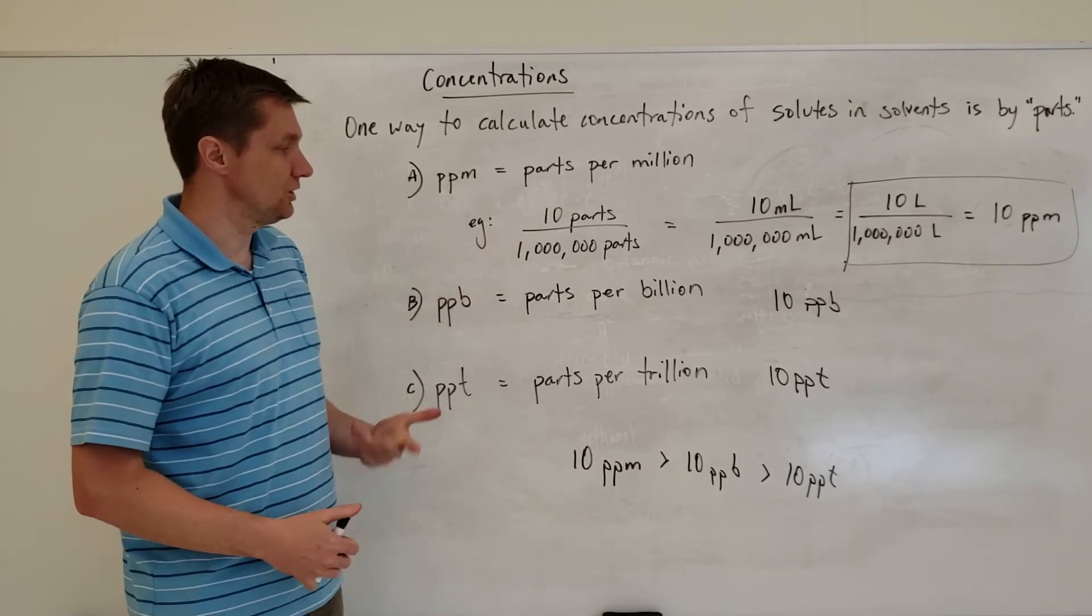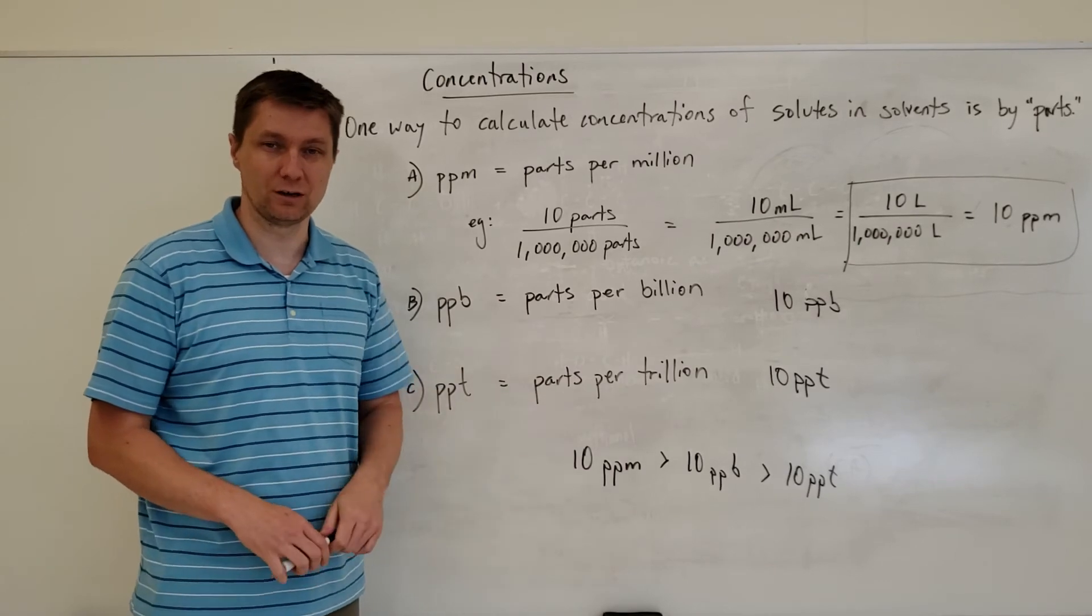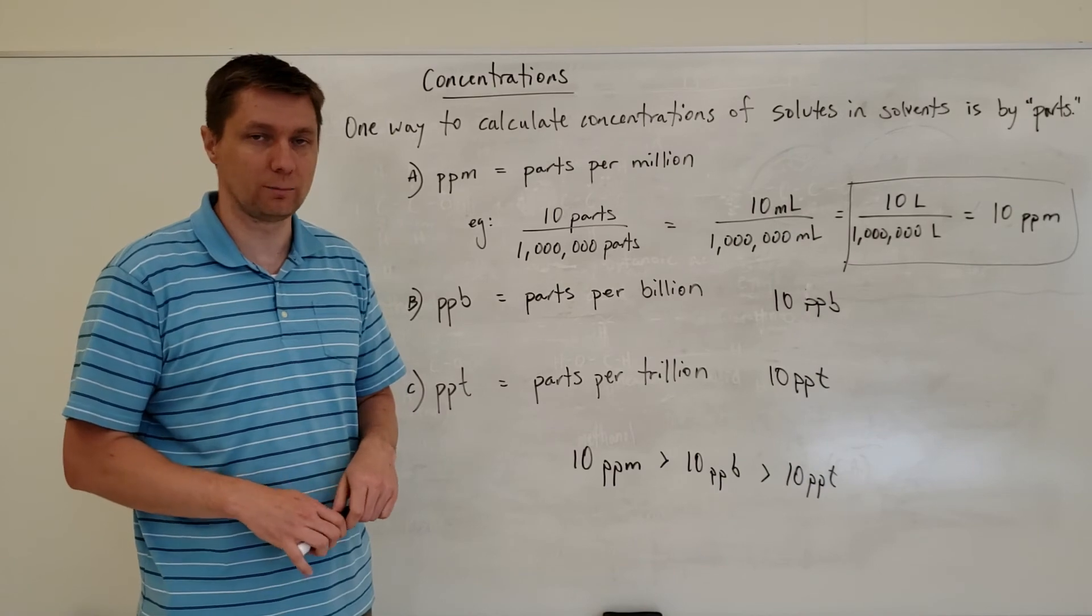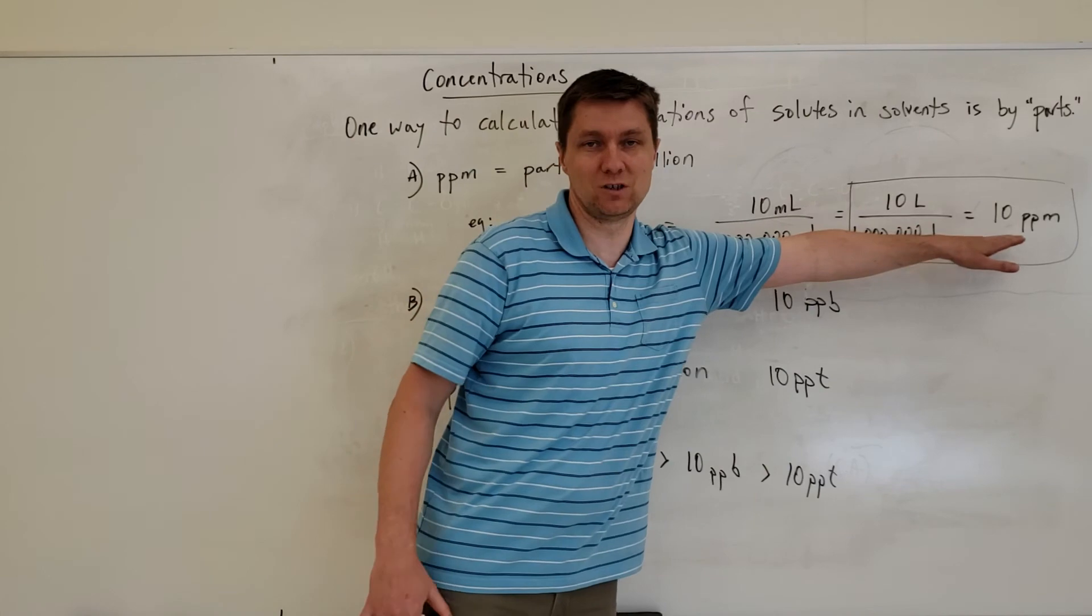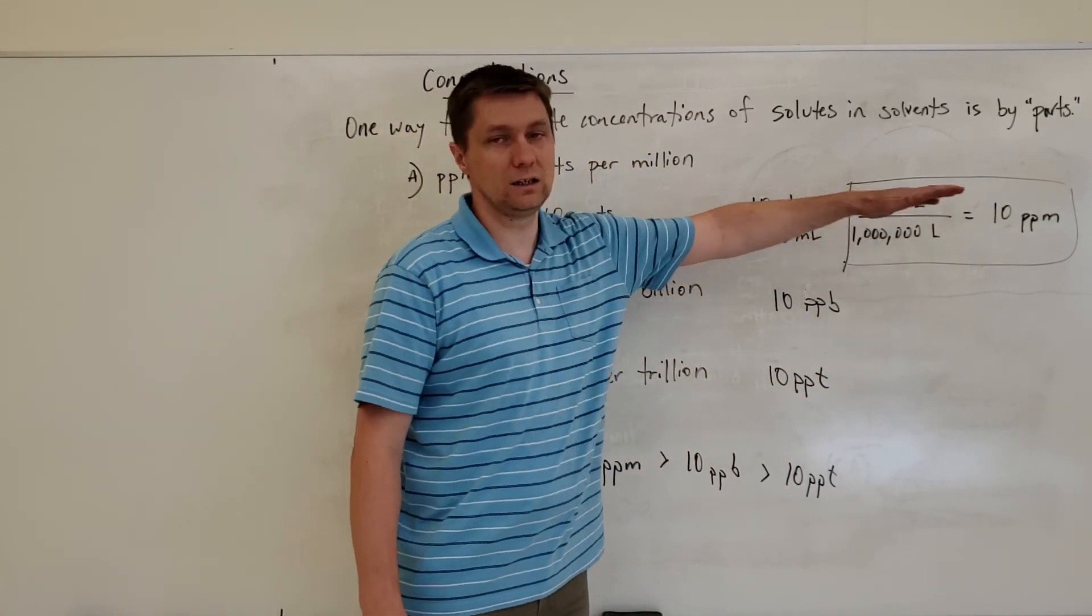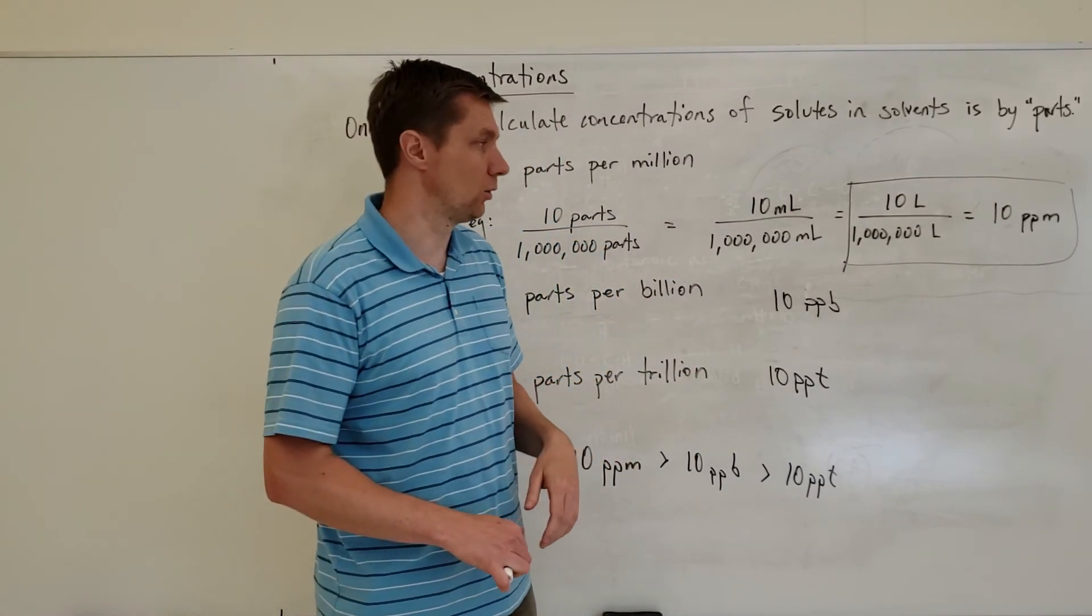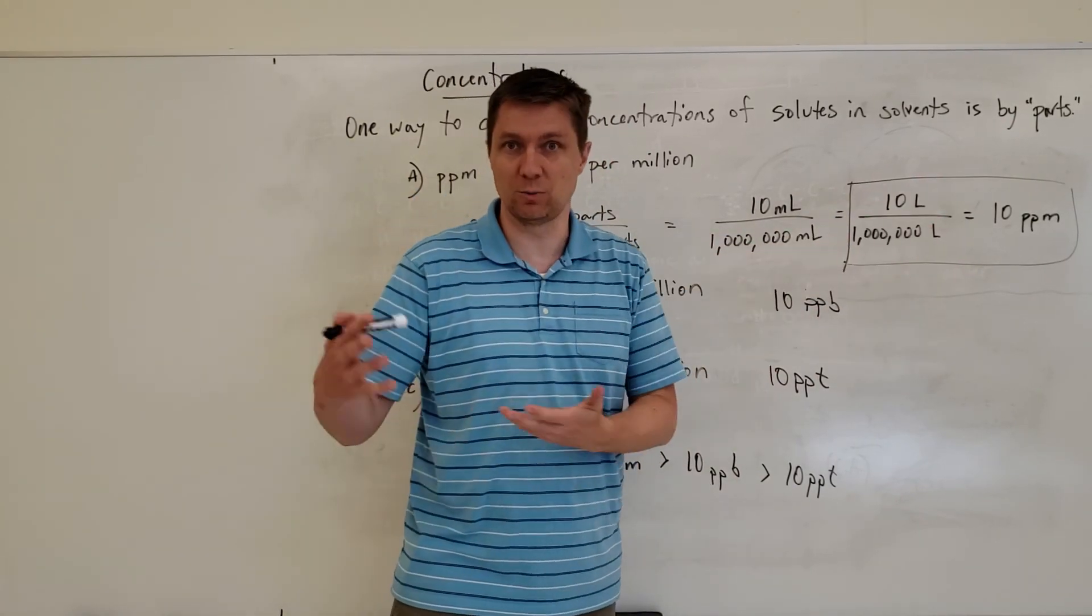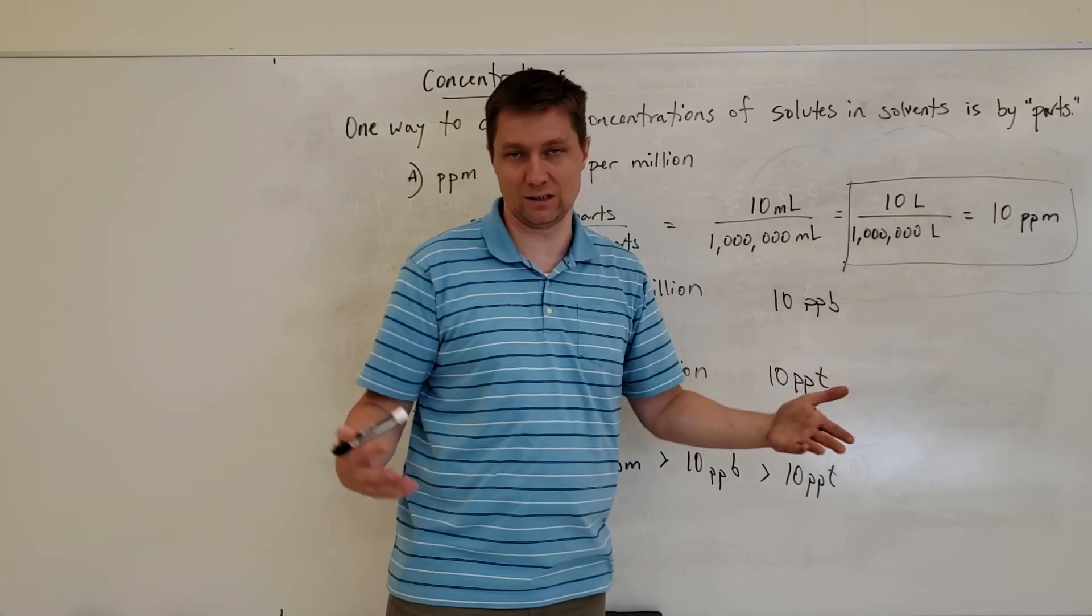So that's what you need to know guys as it relates to parts per million, parts per billion and parts per trillion. And questions will be as simple as and no more complicated than something like this where you have say a concentration of ten parts per million and you have ten liters of a substance that's being dissolved, how much does that need to be dissolved in in order for you to achieve this concentration of ten parts per million. And you would just say well it's parts per million so it's going to be a million and because this is liters this has to be liters.